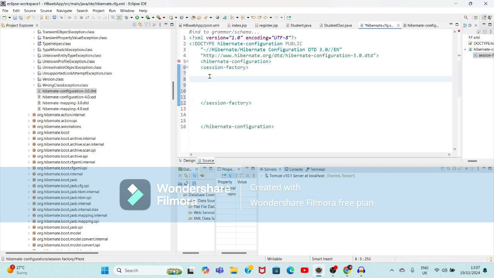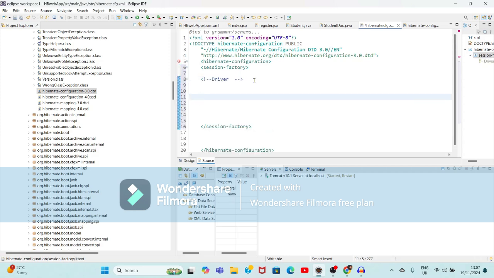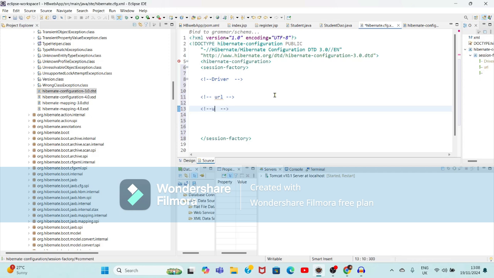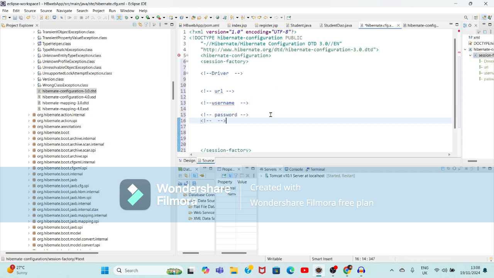So within it, first we'll type the details of driver, means which driver class you are using. After that we'll give the details of URL. Then again we will provide details for MySQL username and password. After that we'll give the details of dialect. Dialect means which database you are using, that you are going to give here.